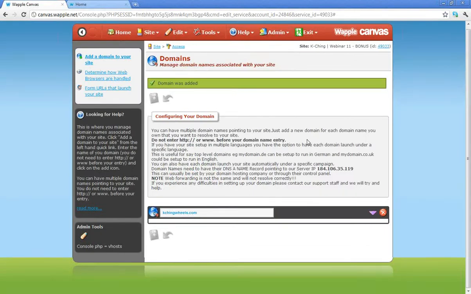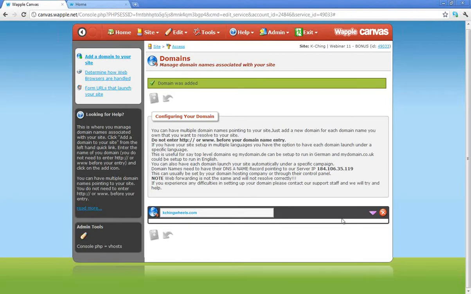Now we're going to stay in the same page, but just to remind you where we are, we're in Site, then Access and Domains. And what we're going to do is set up a saved URL. You might think of a saved URL in terms of what people call a vanity URL, which is really a URL which doesn't have a huge string of long numbers which you're not sure what they are, and consumers won't really take anything from that. You want something short and concise, easy to understand, easy to remember if you just see it on an ad or in your web browser. You just want a nice, concise experience.